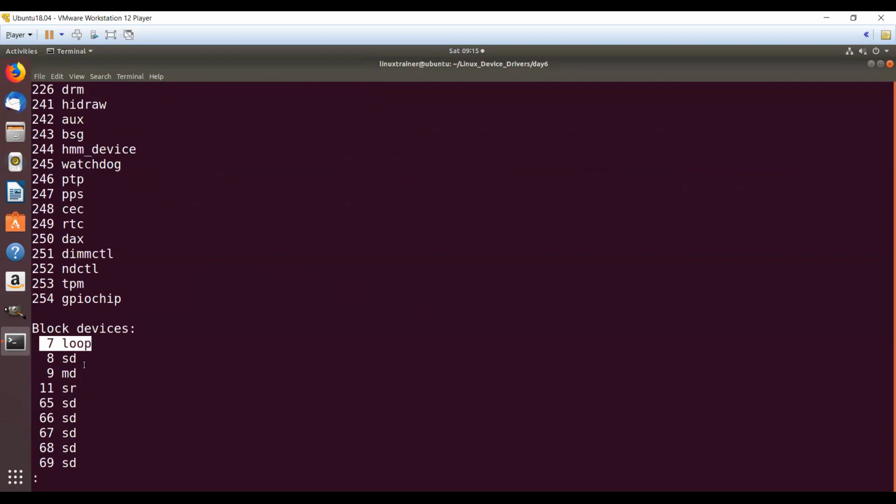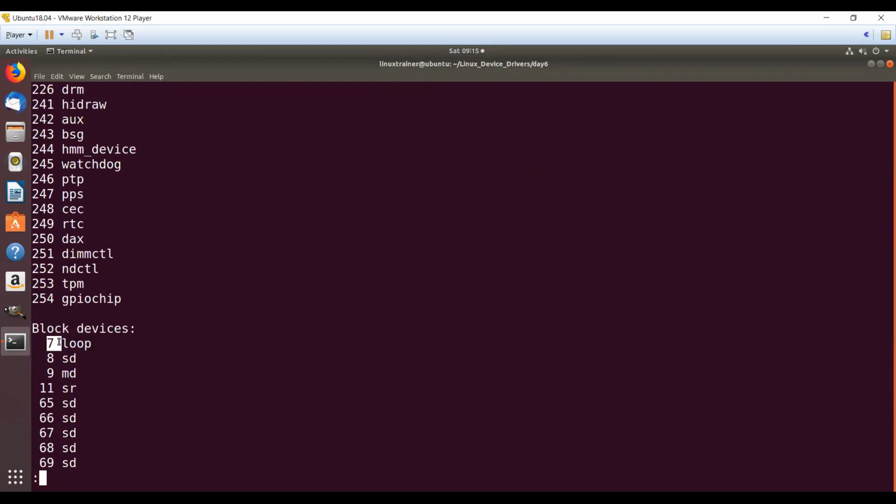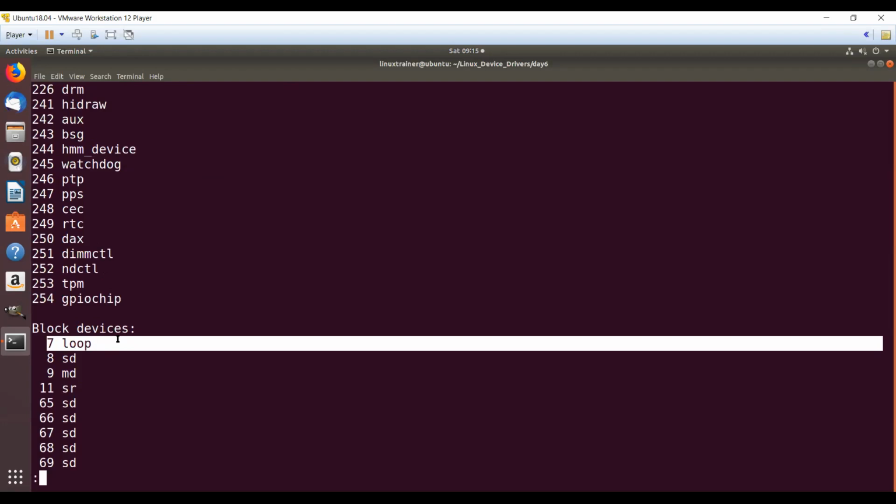Just the minor number should be different, right? No, in this case it's totally different. If it is a block device, you can use it. So you can have a 7 major number and 0 minor number for block devices, and a 7 major number and 0 minor number for character devices. But you cannot have the same major and minor combination for two character device drivers.